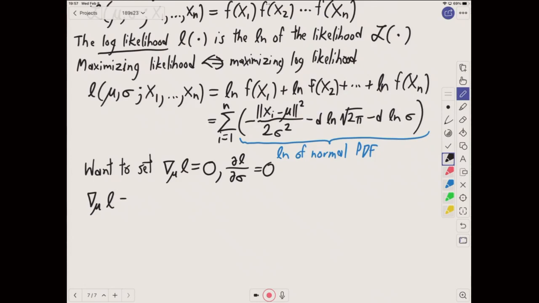All right, so what is the gradient of little l? It is that. All right, so set that to 0, because we're looking for a critical point of little l. And so if you solve that, setting that to 0, then you get this. Our estimate is that the mean of the distribution is the mean of the sample points, the sample mean.